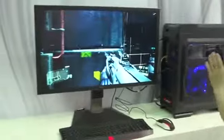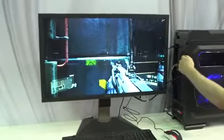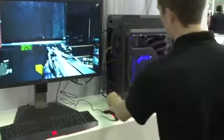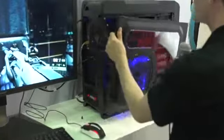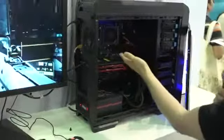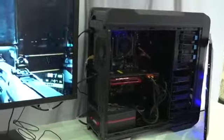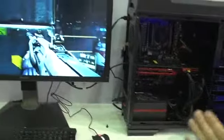This is an FX-8350 processor running with a Radeon HD 7990. I'm going to go ahead and open the side panel up. I never asked for permission to do this, but I want you guys to see the configuration that's running here. So they haven't done anything crazy — this is just a graphics card and just a CPU. It's even running a stock cooler. And what they're demoing here is Crysis 3 running at 4K.